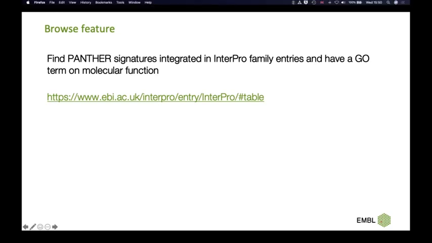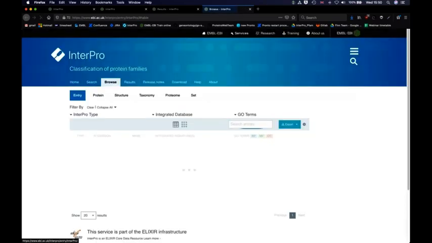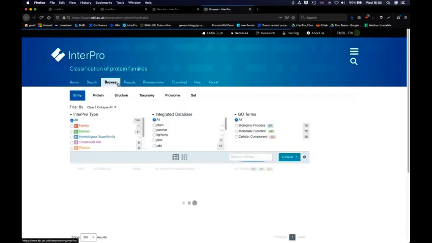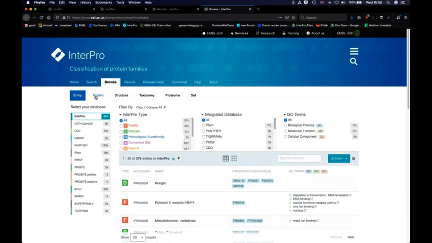On the InterPro website, this is accessible on the Browse tab here on the top menu. The Browse functionality is available for entries, proteins, structures, taxonomy, proteomes, and sets of data.